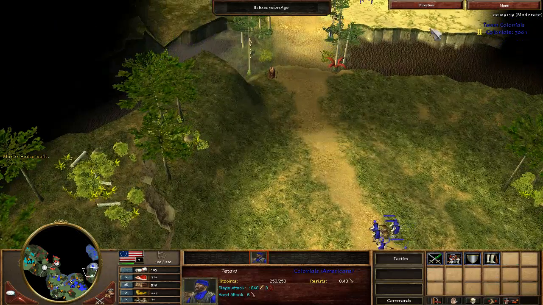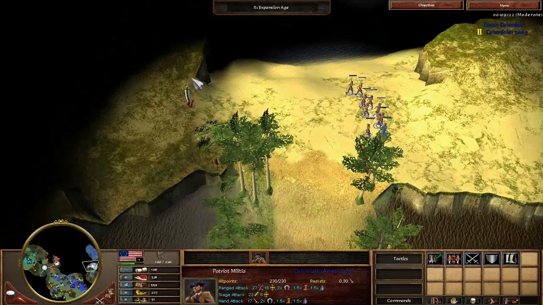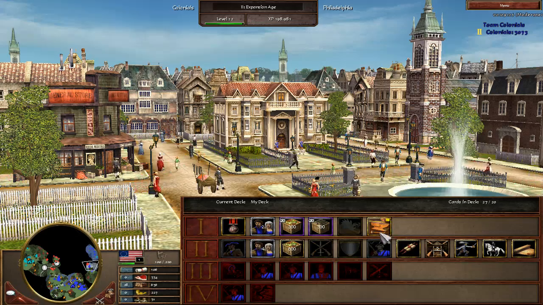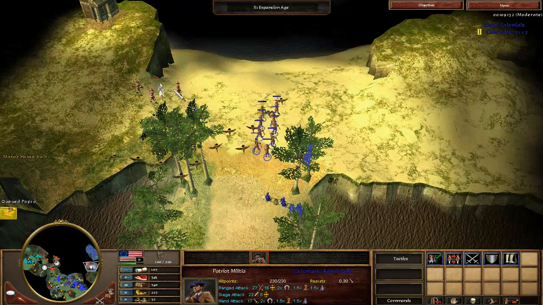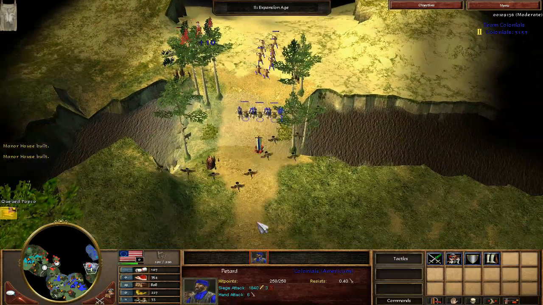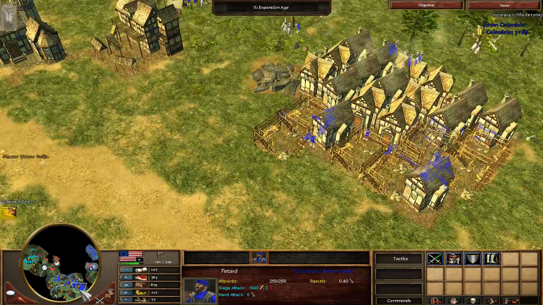I'm ready. So did we take out all of the British coastal outposts? We have not. Okay, then we're going to have to find the next one, wherever that may be. And we'll get the mining card? Yeah, we'll get the mining card. Okay, there seems to be the next coastal outpost. So we'll drag back these musketeers, and hopefully my colonial militia can take those out. Meanwhile, we'll send a petard over to destroy that outpost.